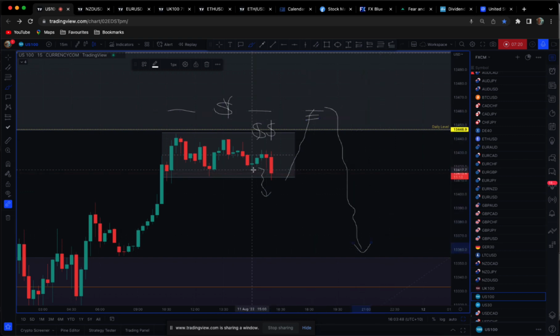So don't be jumping in. If you see this break the low here, just wait. When you see a fair value, like this is a balance area, you want to wait for the volatility after this range. It'll sweep up and down possibly, right? Now, if they want to short it, they might fake it out. I call it the fakey shaky, right? It trades down and then it turns around and trades back up again and takes everyone out, right? The fakey shaky pattern. If this is shorting, watch for that.